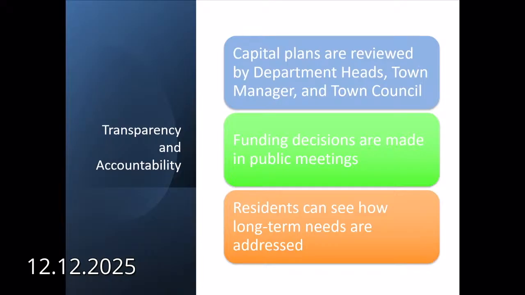This process, again, we usually do normally through the budget process. What ends up happening is the department heads will submit their requests to the town manager through the budget process. Then the town manager reviews it, makes sure that it seems adequate and reliable. And then we bring it forward to you through that budget process as the town council. And again, all of this is done in public.